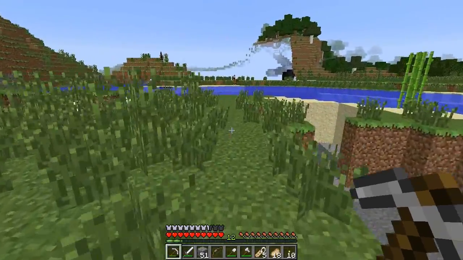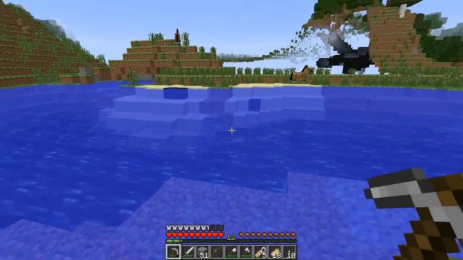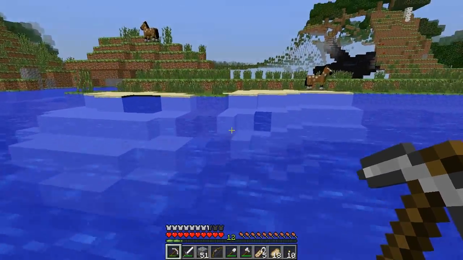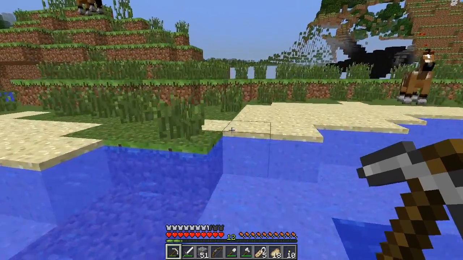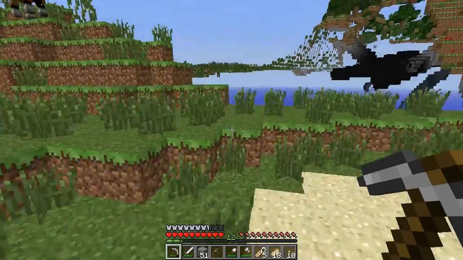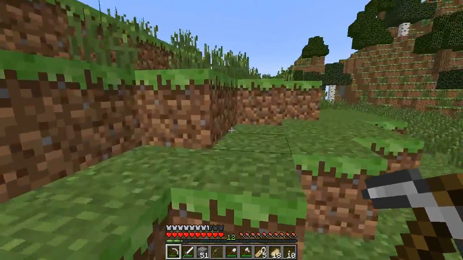It's a ravine. I really wish you would load faster, terrain. You're making me look bad. It does give me a peek at what's in there. Let me do this. There we go. Reload the terrain.